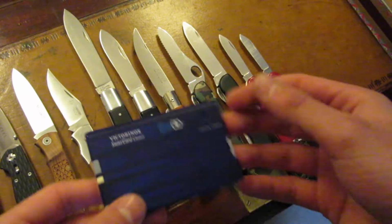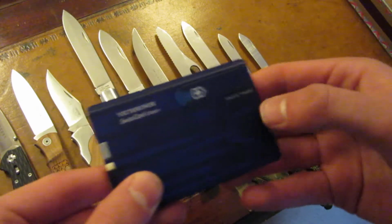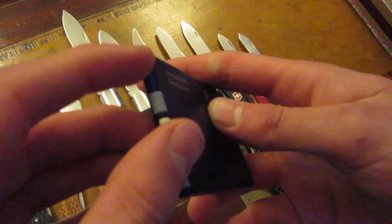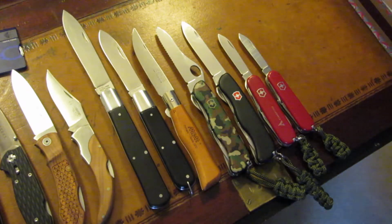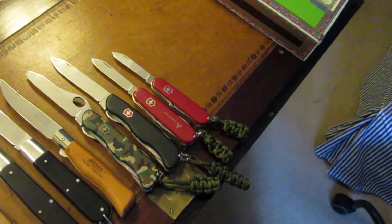Next, you have the Swiss Card. You've got your knife, your scissors. This is a Swiss Card Lite, Classic, sorry. Nail file, toothpick, tweezers, pen, and a pin. It's also got centimetres and inches at the back here, so it's a ruler. You can get this in a black colour, a red, and a blue. I've gone for blue, and this is always in my wallet. And these are in this Partagas box.